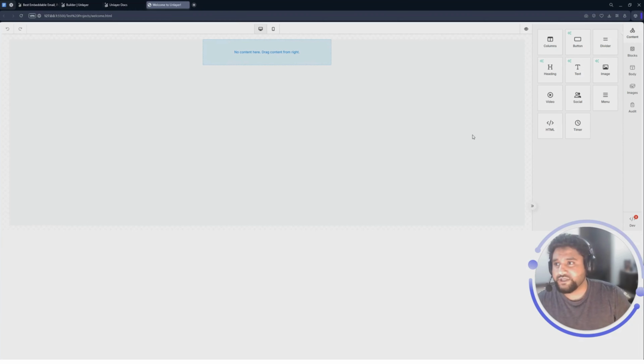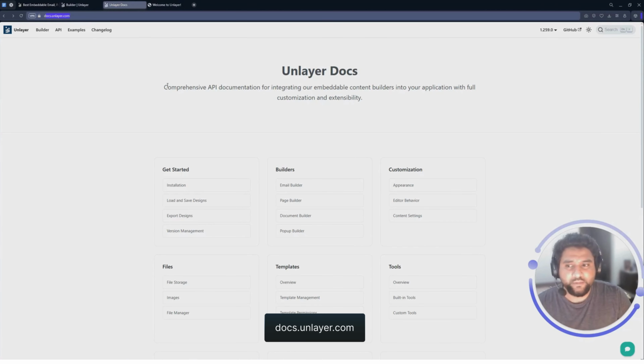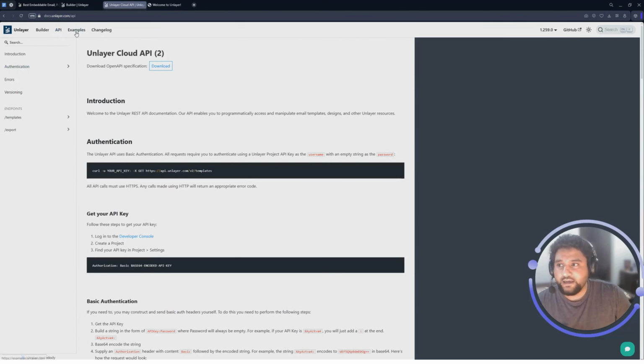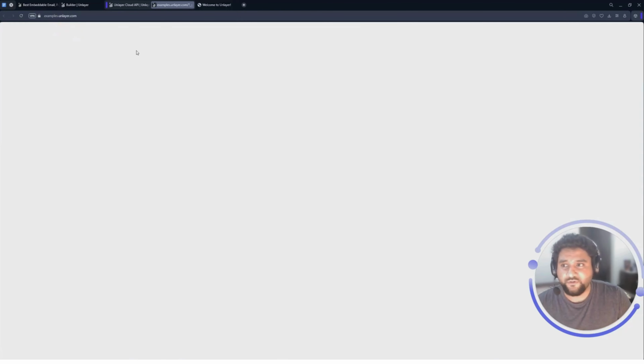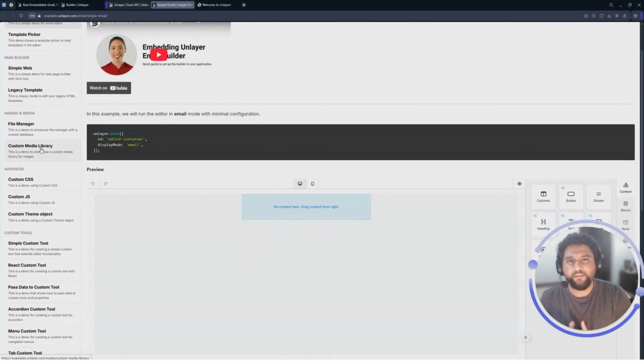If you want to see more features that Unlayer provides and implement them, Unlayer provides complete documentation. It contains all the necessary information that you need to implement any feature of Unlayer. They also have the cloud APIs, and live examples available for selective use cases as well. We have a lot of users that use these examples as a reference for their own implementation. So these resources can be used by yourself in order to integrate Unlayer into your application as per your own requirements, however you like it.